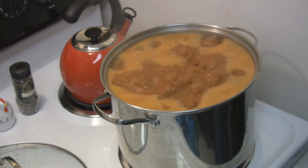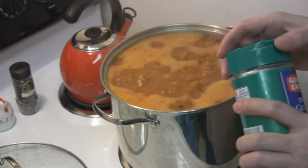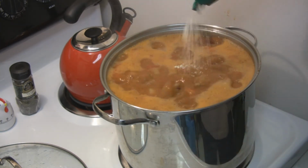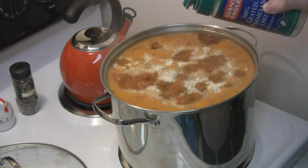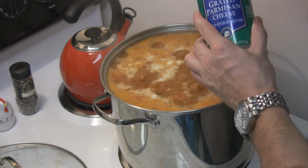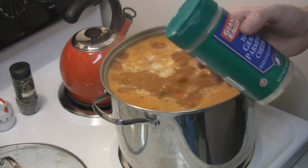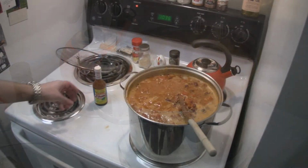I'm going to add some grated Parmesan cheese. Like I said, I want to have complex flavors here, so the more the better. Not cheese, the more flavors the better. Just a little amount. When people try this chili, they won't be able to tell what's in it. And you don't have to tell them if you don't want to.